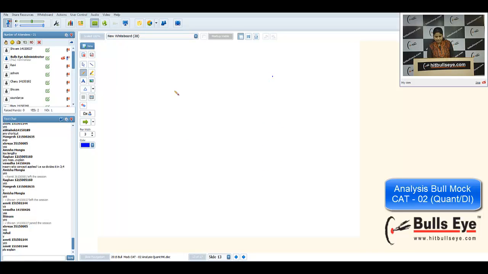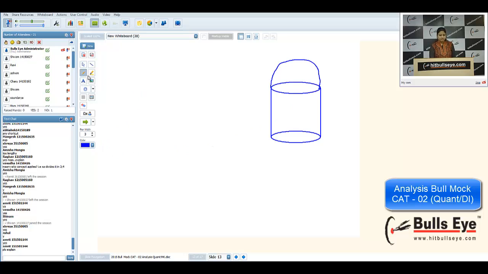First of all, I'm drawing the figure. This is the figure. By using the calculation part, we can say, by using the formula, what is the volume of the cylinder? That is pi r square h. What will be the volume of the hemisphere? It will be 2 by 3 pi r cube. And that is given as 792.